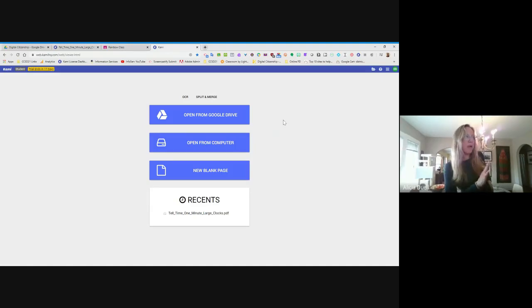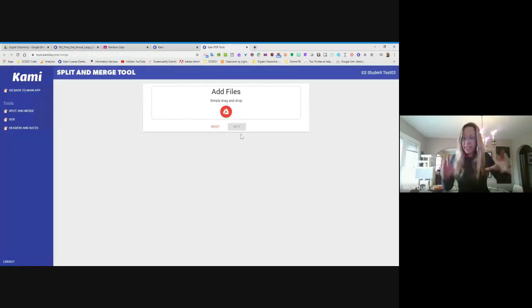But I'm just going to explain it right now. And then I can stay with you later if you want to, and we can try to take a look at it again. But right now there's a split and merge. If you click split and merge, this is where you can add a big PDF file that's multiple pages. You can split them. Or if you have multiple PDFs that you want to merge together into one, this is where you would do that. So yes, that is a feature. And Julia, I'll help you later figure that out. But I did want to make sure that you guys saw this too. So that's an option because I've had a couple of questions about that too.